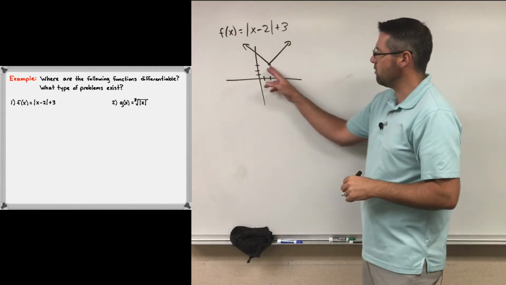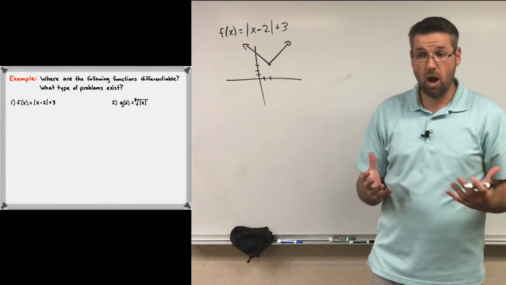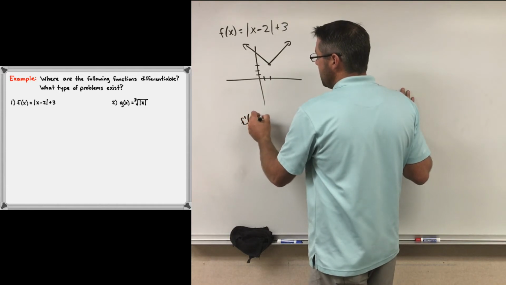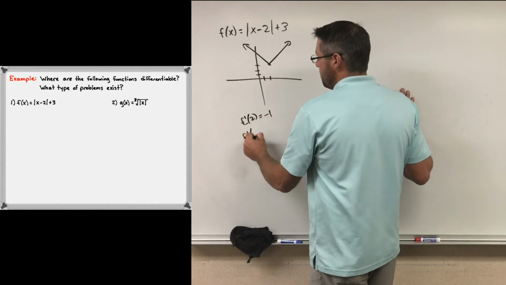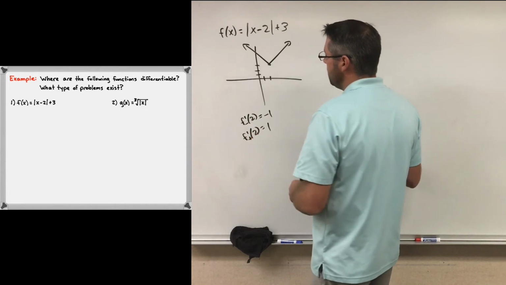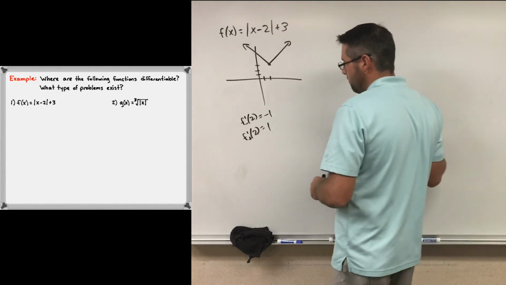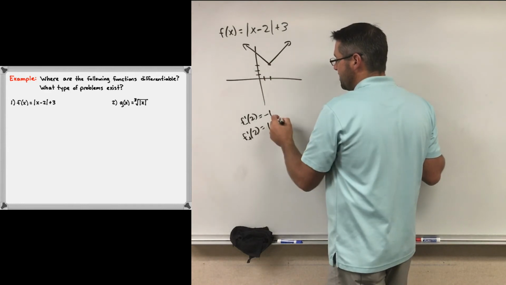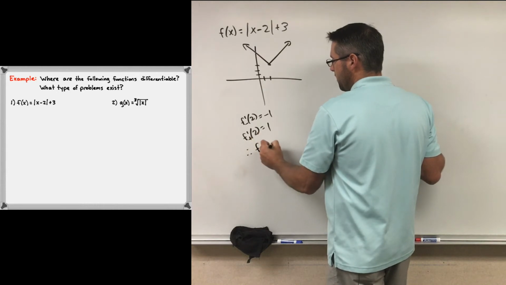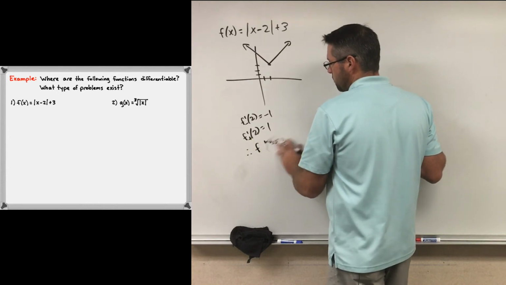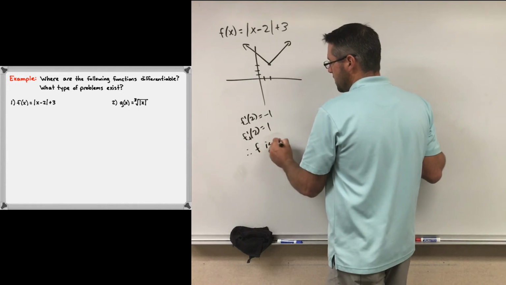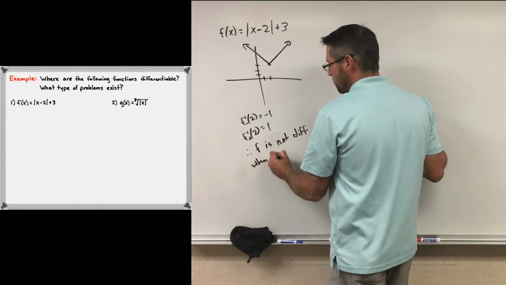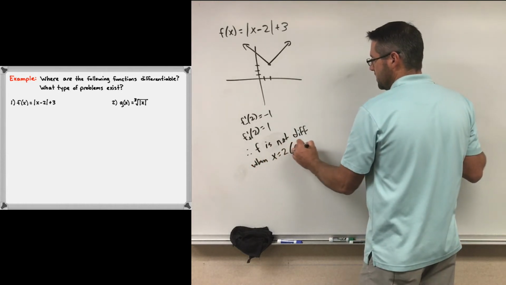And so we can see that here we've got that corner, but understanding why, because we would say something like this: f prime of 2 from the left is equal to -1, and f prime of 2 from the right is equal to +1. And we know that because it's a standard a value of 1. Since these do not match, we are not differentiable here. We would say, therefore f has a corner. We'll write it like this: f is not differentiable when x equals 2, and then I'll just put in parentheses, it's a corner.